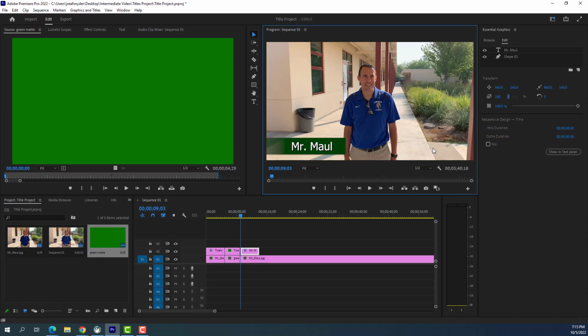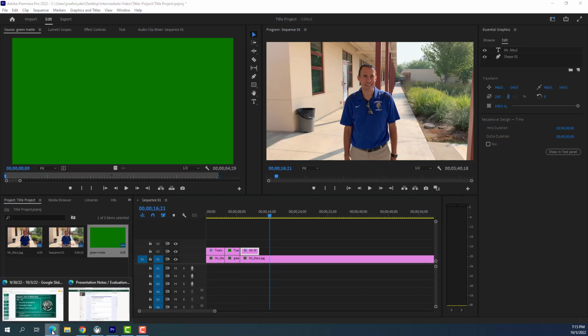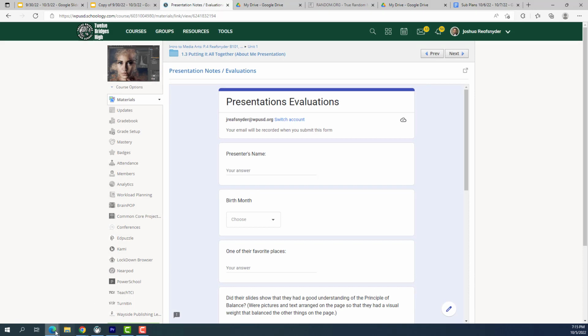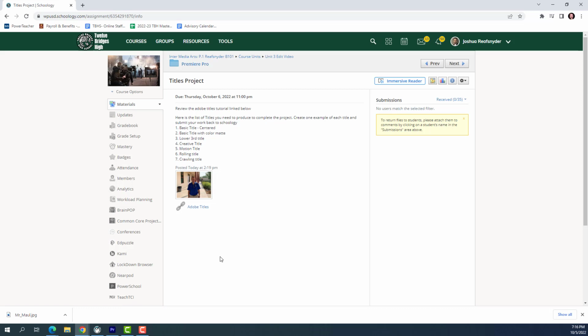Right, so that's a cool, nice little lower thirds title with a background. We had a little bit of transparency there and a fade with our text box. So I hope to see that on yours. So lower thirds title, that is one you guys can try out. Let's see, what else do we got? Oops, that was the wrong tab. So next it says creative title.